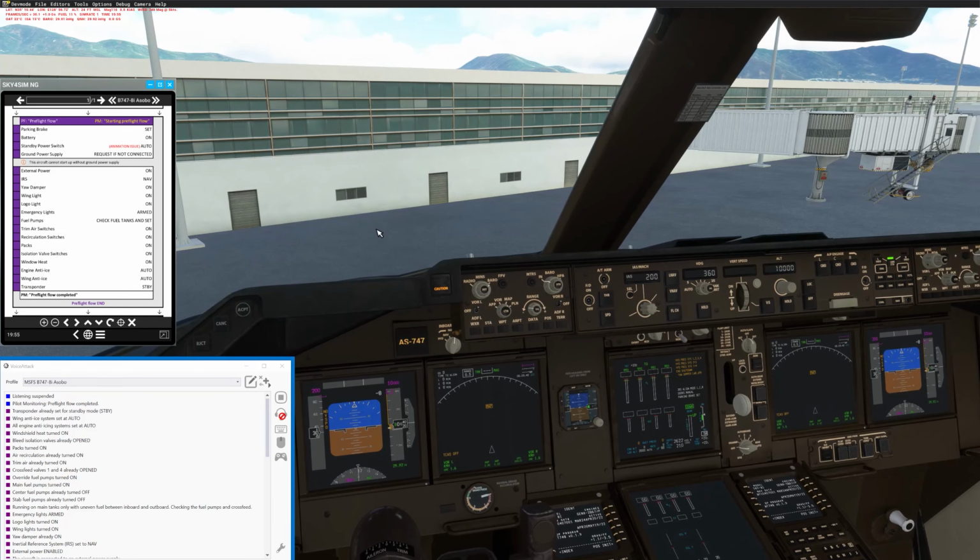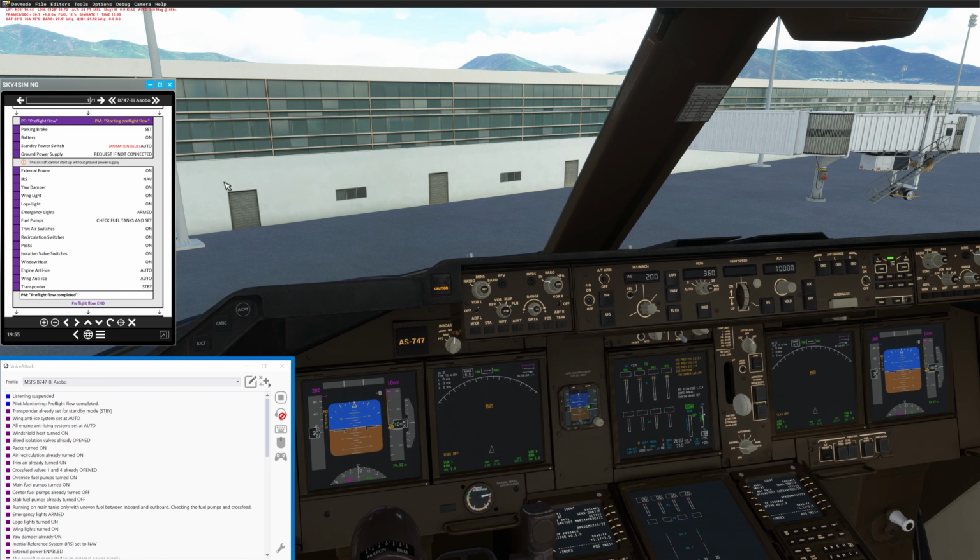This is important in this aircraft because this aircraft cannot start the APU with battery on its own. Okay, you need external power to be able to start the APU.